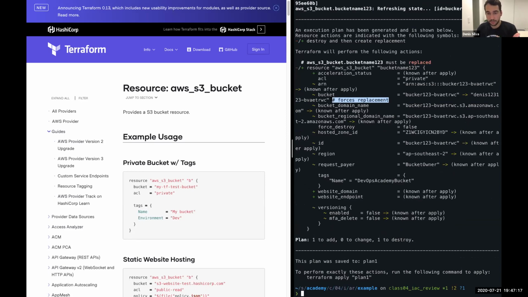So Terraform will always, well, it will try at least to tell you if it's going to force replace the resource or if it's going just to update it in place. For example, if I'm adding just a new tag here, you don't need to destroy the resource for that. But changing a bucket name, of course, you need to do a forced replacement. The same goes for AMIs in EC2 instances. If you're changing the AMI, there's no way but recreating the instance. So I have my plan here. Let me try now Terraform show.